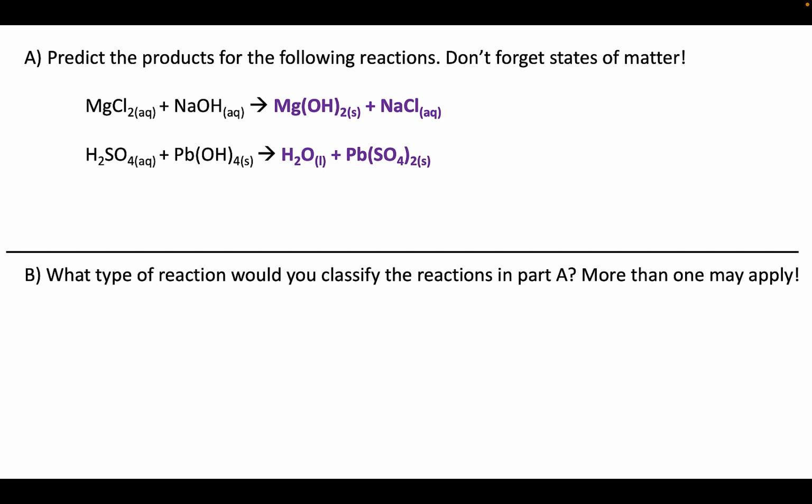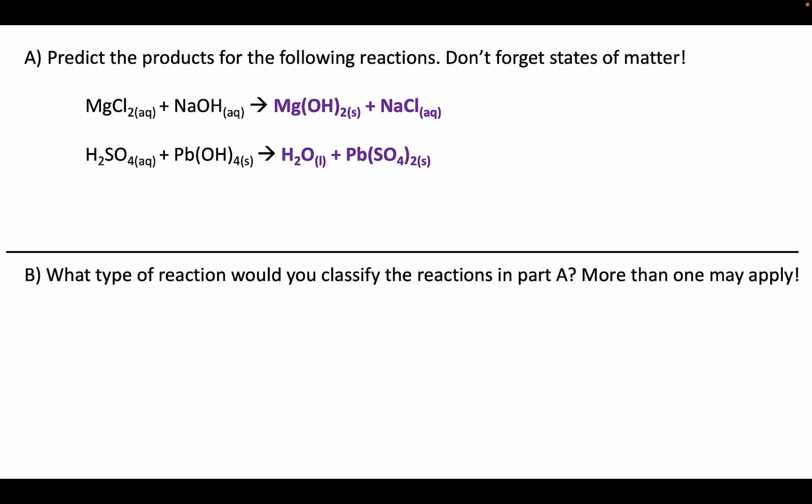And this actually looks pretty good too, because this is really the type of reaction where we have an acid and we have a hydroxide. The acid is going to break down that hydroxide and leave a new compound, plus we'll have water as a neutral compound. So that's the answer for the first part. We want to make sure we remember our states of matter and our solubility rules.